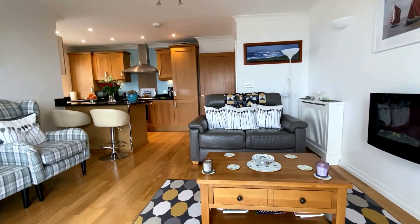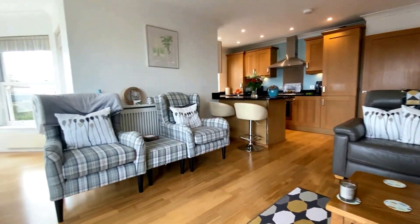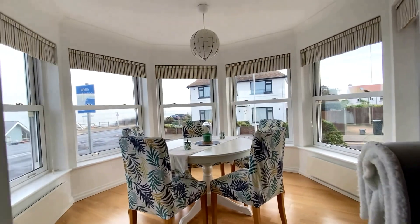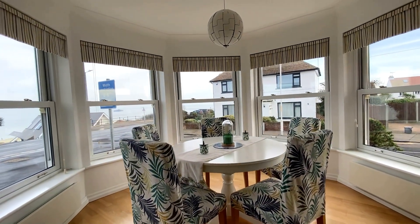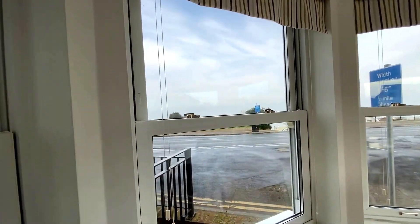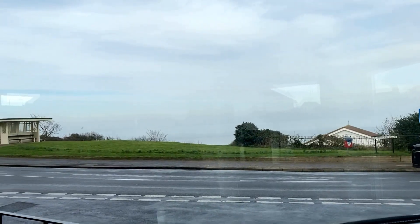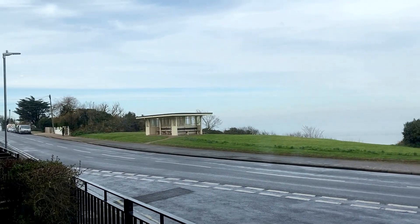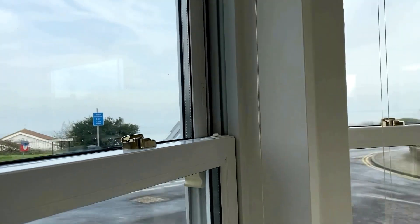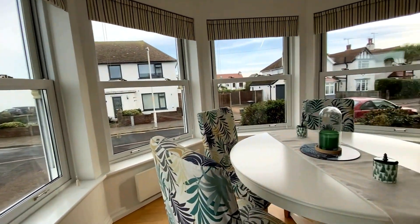This property does of course come with the addition of that fantastic corner turret — one of only a handful of apartments within the building to offer that space as a dedicated dining area or reception room. A wonderful addition with this property and a very rare opportunity at that as well. I really do hope that you've enjoyed taking a look at the property with us. We're just going to run through a couple of the key points again before ending today's video tour.